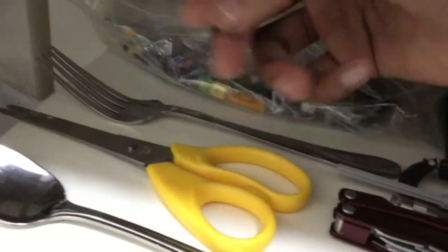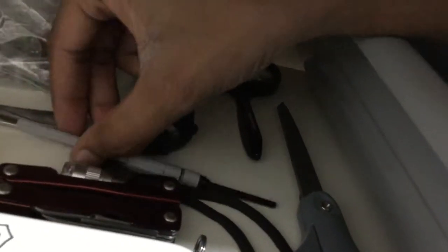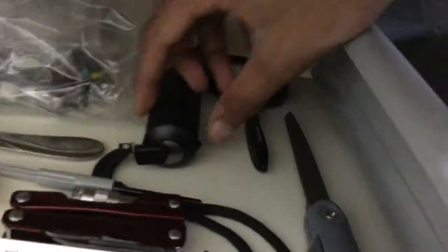But I got a spoon, a fork, I did tips and tricks videos on those. Scissors for when I open boxes or bags. This for when I open usually blind bags, and this for when I open boxes for hauls. This was something I made to try to help me poke out technical things that get stuck, but a brick separator works better for that, I'll admit.